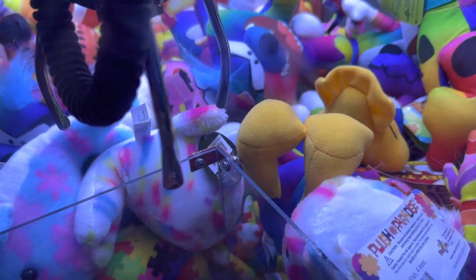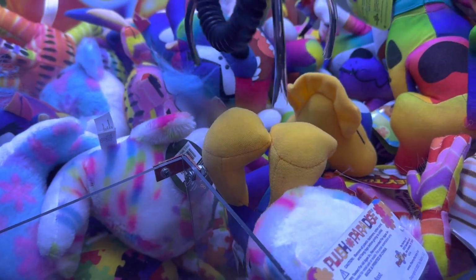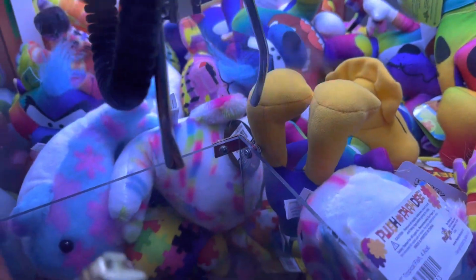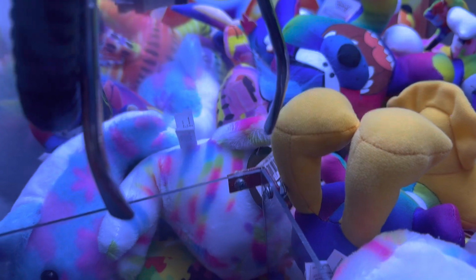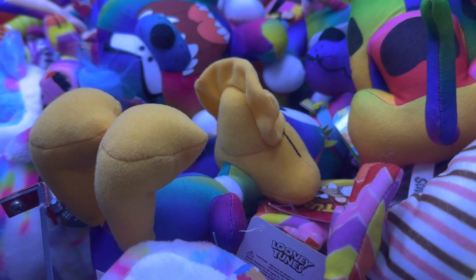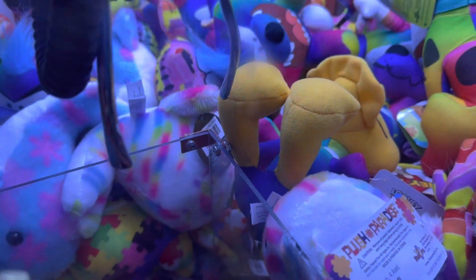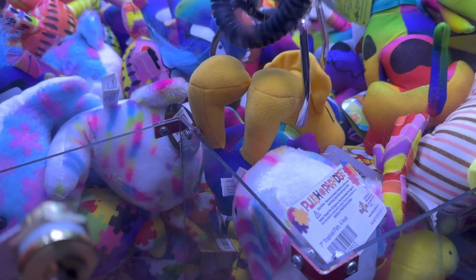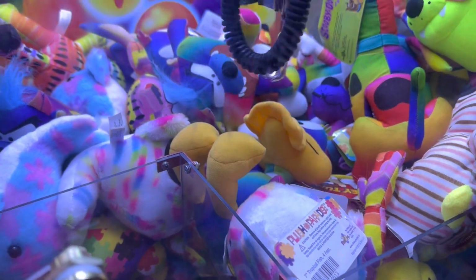See, we did move him. So let's try again for the Daffy. See, his feet though are weird sometimes. Like they may help or they may not. So that was the first $5 on that Daffy. Yes, I have mine at $5. Not $5, at $1 a play. So let's try again for his body. Nope, see how it kind of wedged him in there?